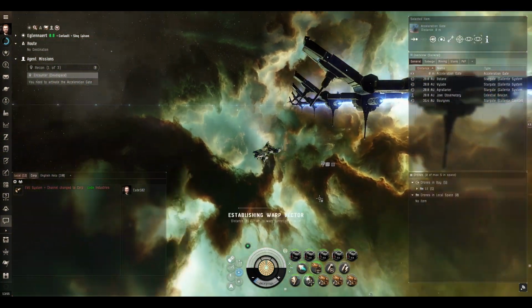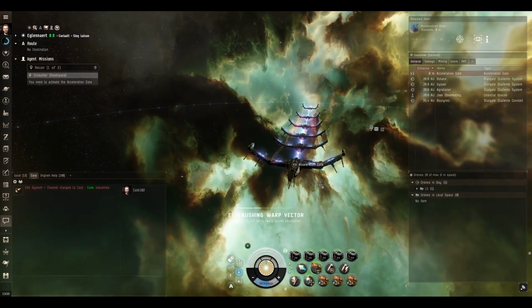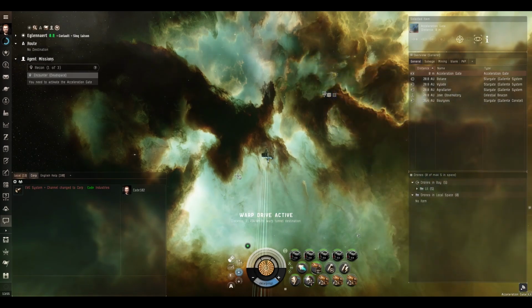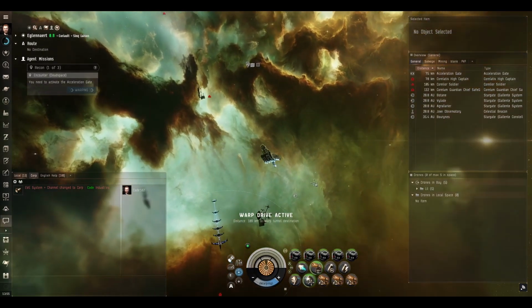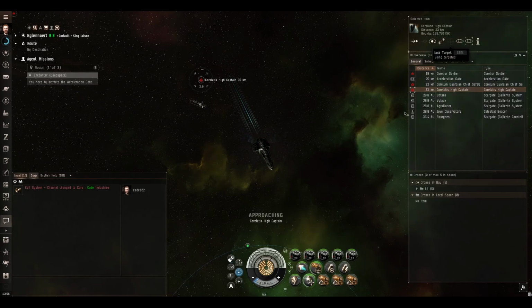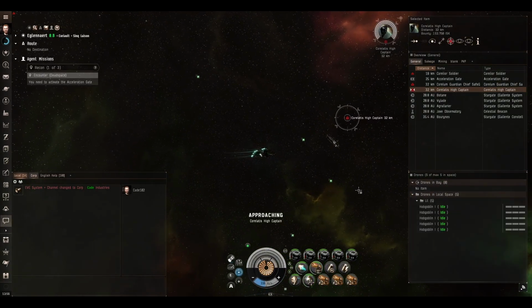Let's get through this gate. Warp drive active. I'm pretty sure we're going to meet some elite cruisers in here, which will be a good test of our tank, if nothing else. And there's a battle cruiser in here, so let's approach the battle cruiser. The spawns in this room are timed, so you're going to have to be quick with whatever you're doing.